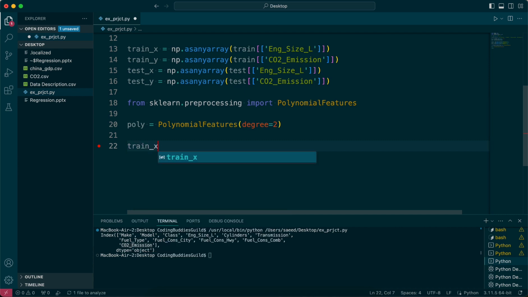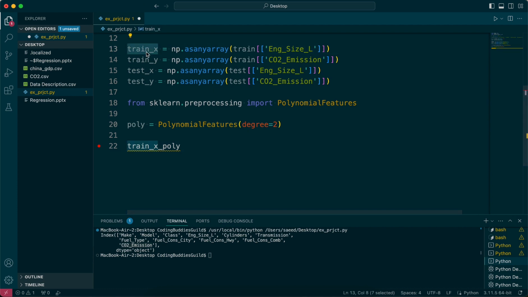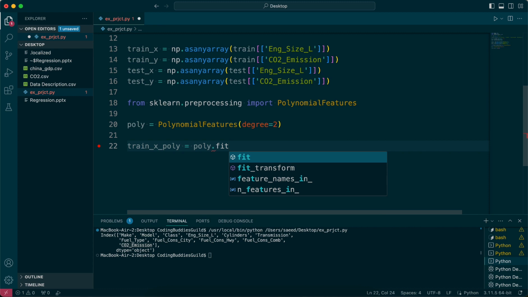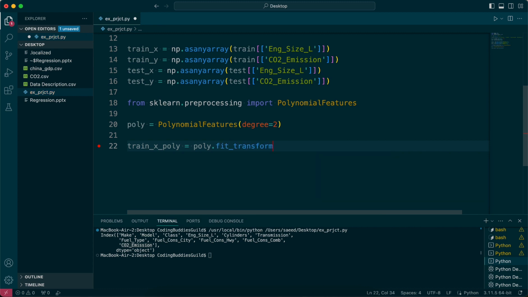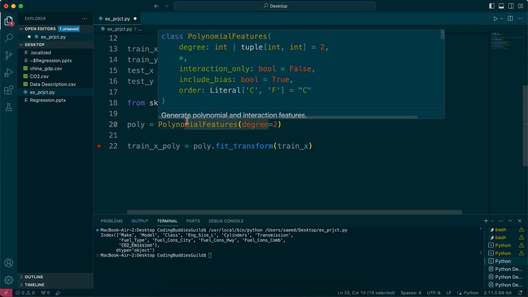Now I can go train x poly, right? We had the train x here, which was the arrays we were using before. But now I want to use polynomial, so I have to transform my data. So I'm going to define this train x poly that equals poly, the feature object that we have here, dot fit_transform. So it's transforming the data and it's getting train x for that purpose. So it gets train x and brings it to this second degree polynomial format.